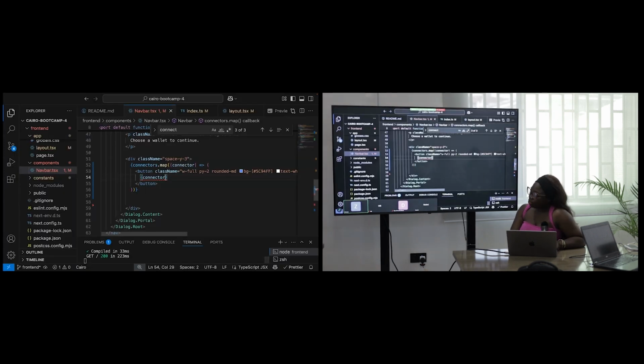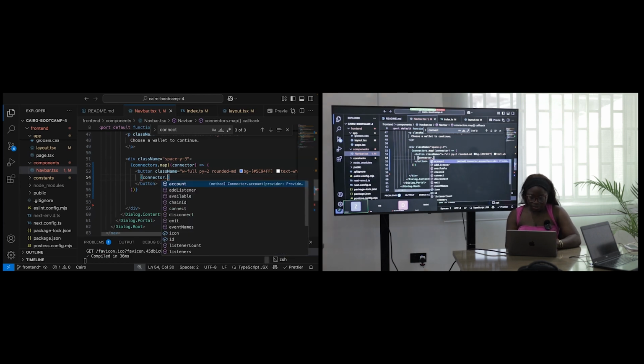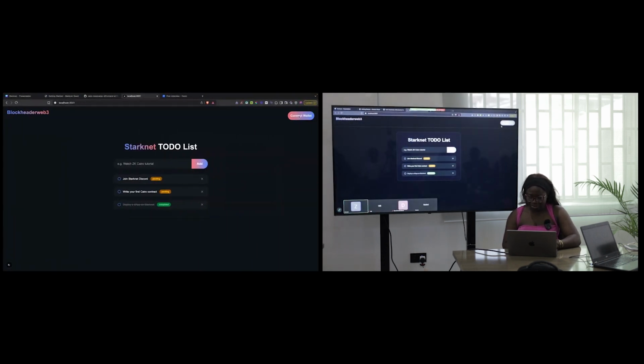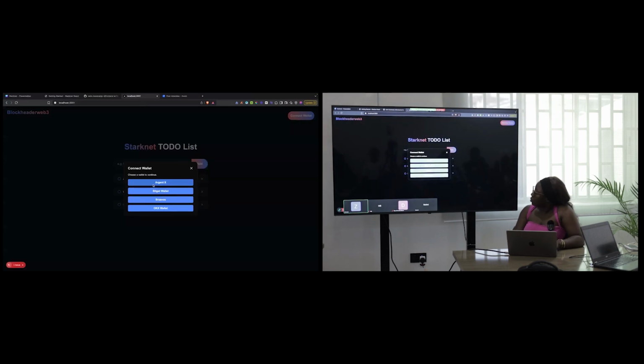All right, so I'm simply going to replace this with the name, connector.name. Can you see what we have here? We have Argent, Bitget, Braavos, and OKX Wallet. But for you guys, I don't think it's going to be the same.